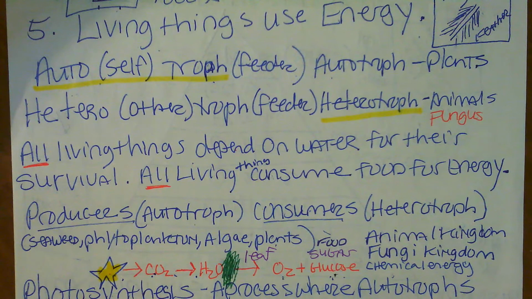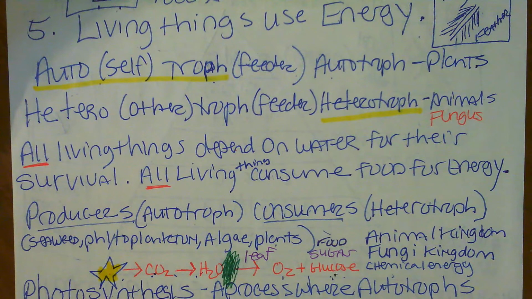All of the animals in the animal kingdom, which makes up all of your birds, all of your mammals, all your reptiles, amphibians, insects, they're all in the kingdom of Animalia. They're all heterotrophs. They all must consume other things to get energy, including all your types of fungus, yeast and mushrooms and mold. All of those also must consume other things.